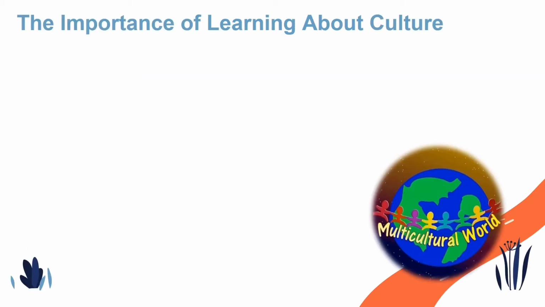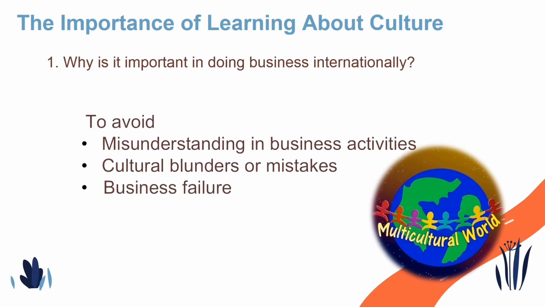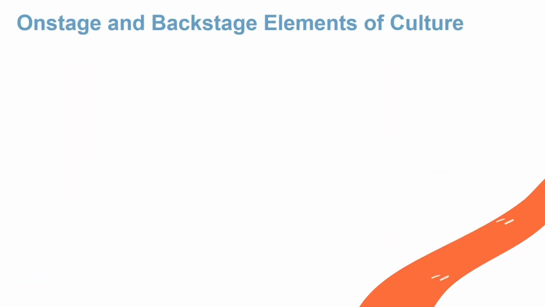So now let's move on to the importance of learning about culture. In this part, there are 3 minor parts, which include on-stage and backstage culture, transactional culture, and culture as the operating environment or window of the mind. But before moving into the detail, we shall understand why people should learn about culture when doing business internationally. Cultural misunderstanding in business activity can be destructive to a company. The company needs to know the reason why people in certain countries think as they do and value what they do. By doing so, it would help the company to avoid cultural misunderstanding, cultural blunder, and business loss or failure.